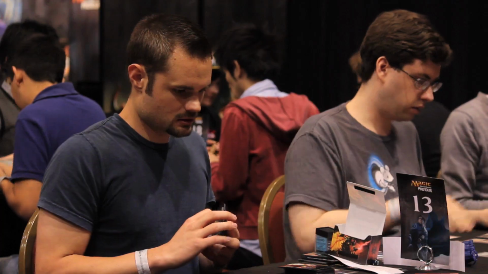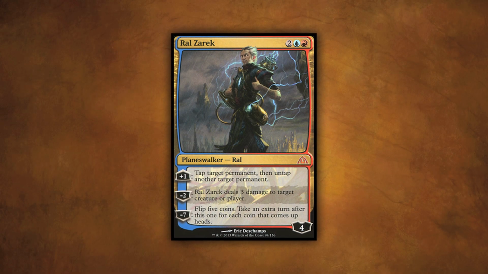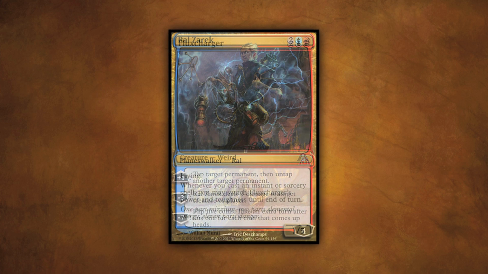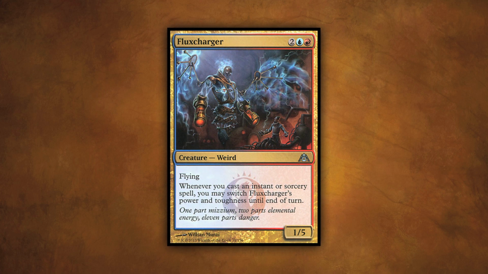The next game, it was all Ral Zarek. I got out an early Ral Zarek, and it completely decimated his weenies. Also, the Flux Charger was on board to block any one of his weenies.